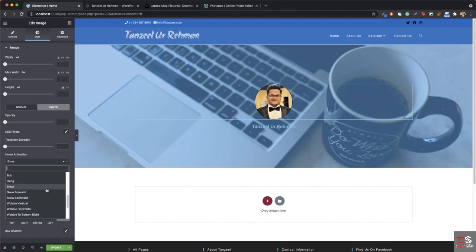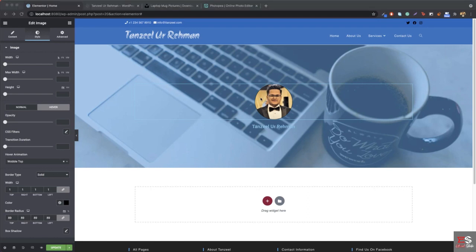I want you guys to go ahead and try every one. Just bring your mouse and see which animation you like the most. Here is a number one tip that I want to give you: make sure not to use funky animations. If you want your website to be professional, then use really sleek and minimal animations on your website.